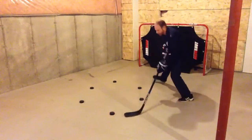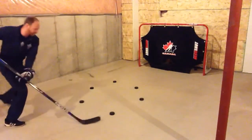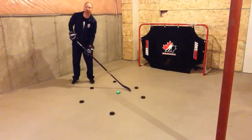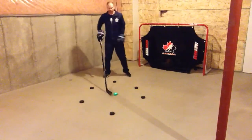Moving it together — something like this. Bringing it over, coming out, bringing it out wide, give it a bit of back. Then you bring it over here, toe drag it along, make another wide one, bring it back to the other side. You might hit a puck or two along the way — that's okay. You can just try to pick it up. And that's what we're going to do today.